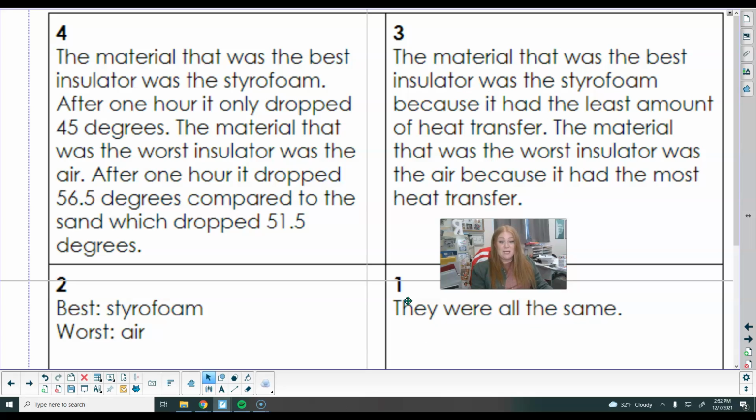So decide which one is closest to your answer. So circle that and give a reason, right? Did you identify them, but maybe didn't use facts? I used facts, and that's why I gave myself a 4. I didn't get it right, I gave myself a 1. I didn't write in complete sentences, that's a 2. So decide which one you are, the reason why, and then set a goal. Do you need to make sure you give evidence? Do you need to write in complete sentences? Do you need to study the charts better to look at what it actually means? So go ahead and set a goal for what you need to do your best on the test.